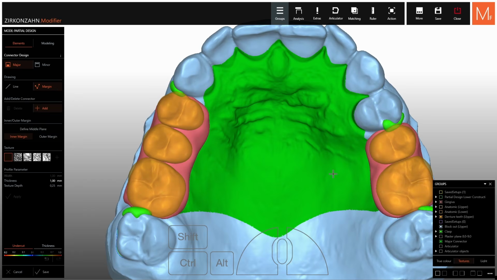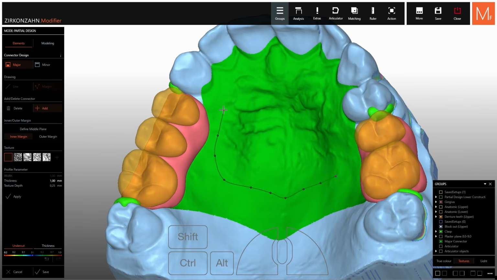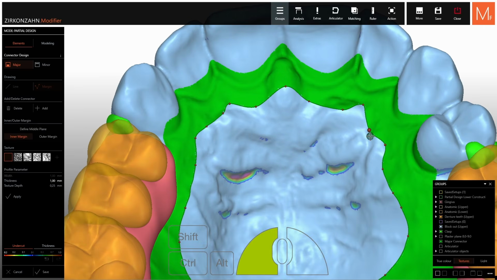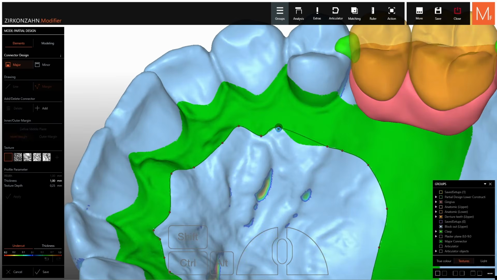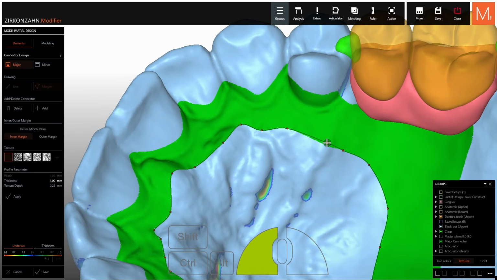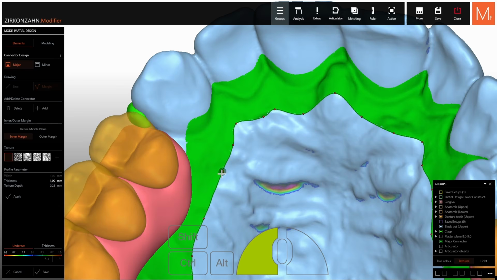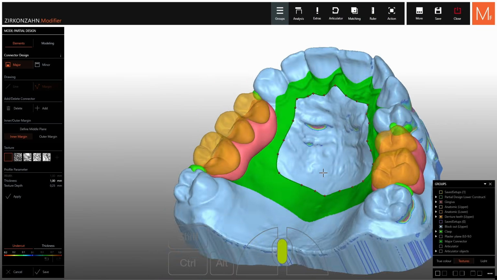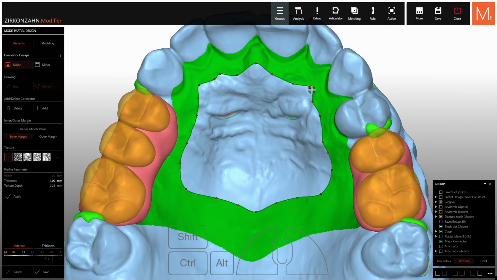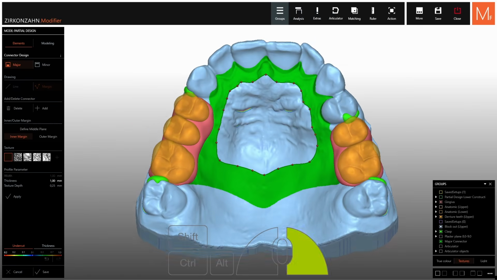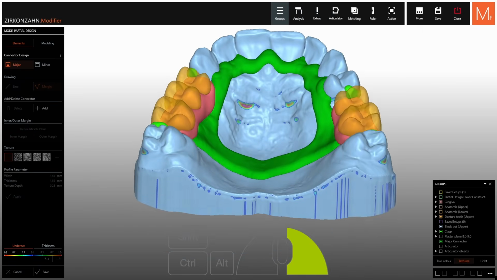After the outer margin has been drawn, we now continue and define the inner margin of our plate. Here, we then choose the thickness parameter, making sure it's thick enough to have a certain stiffness.